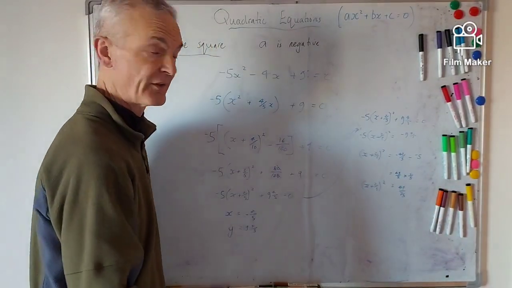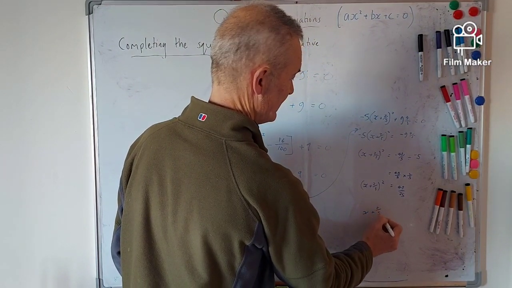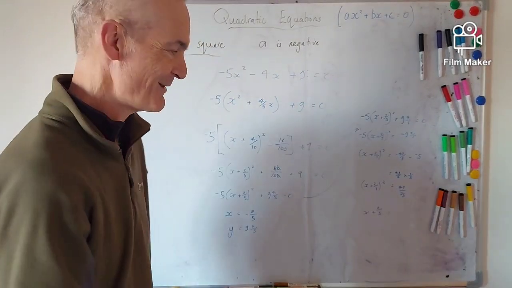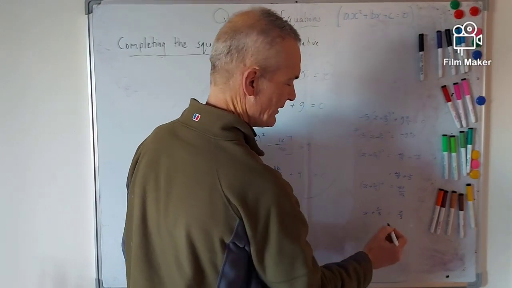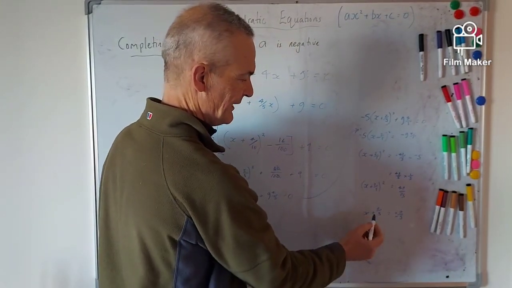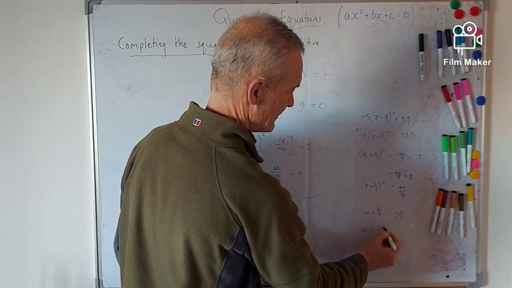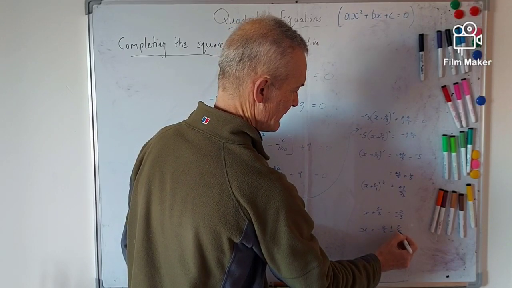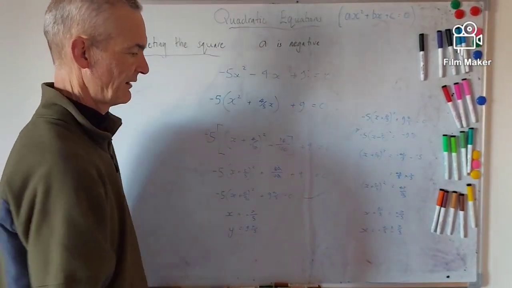Okay, so if I take square roots of both sides, I'm going to get x plus 2/5 equals, now I can square root. Fortunately, those two numbers are nice square numbers, so that's nice. That's going to give us 7 over 5. Don't forget, because we square rooted it, it's going to be plus or minus. So all we need to do now is subtract 2/5. So x equals minus 2/5 plus or minus 7/5. So that's the solution to this quadratic.